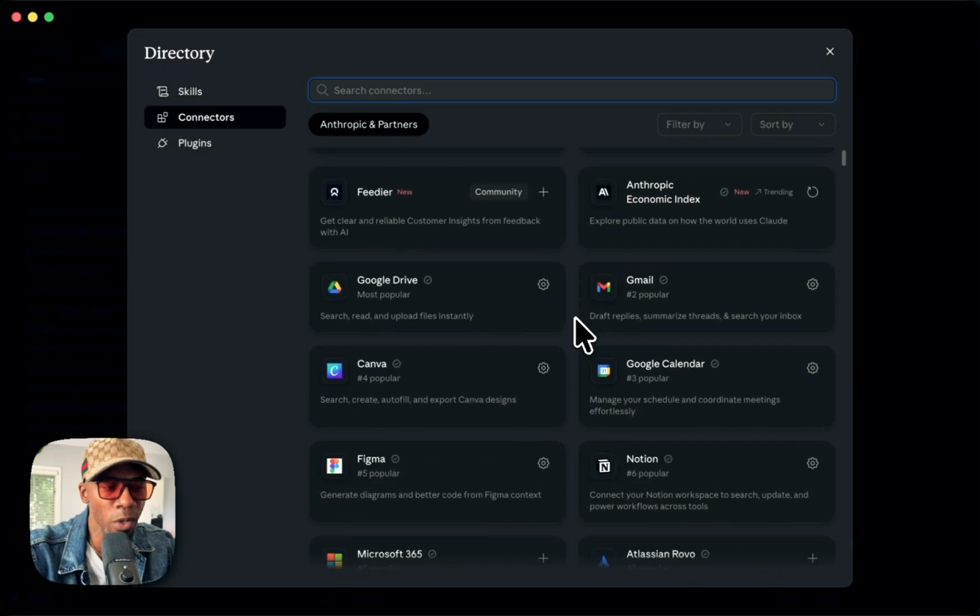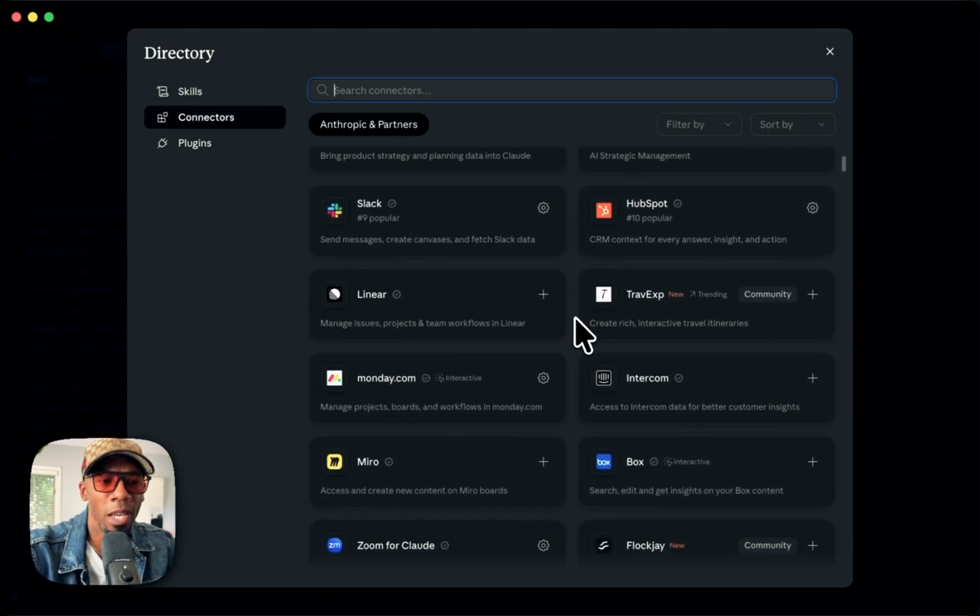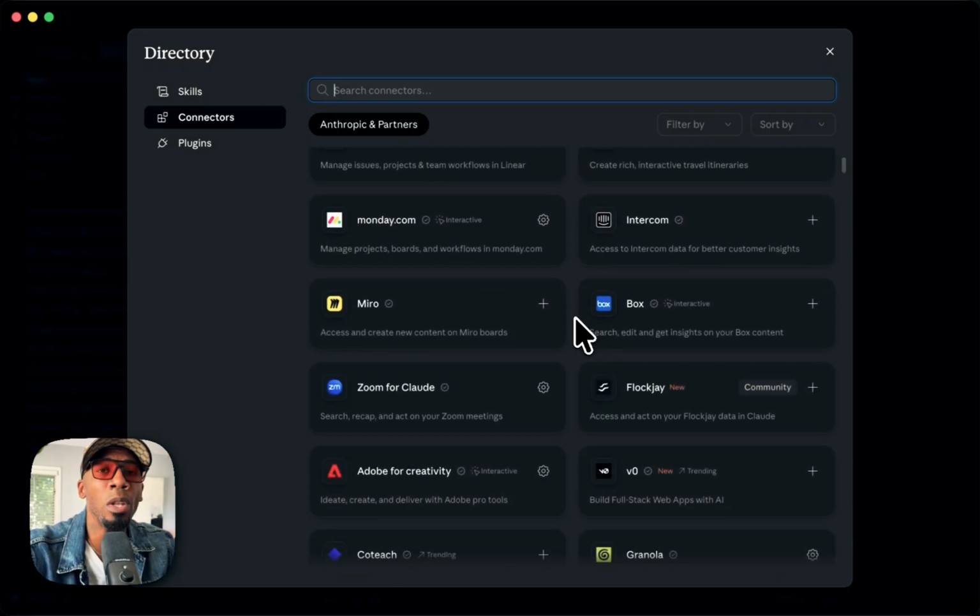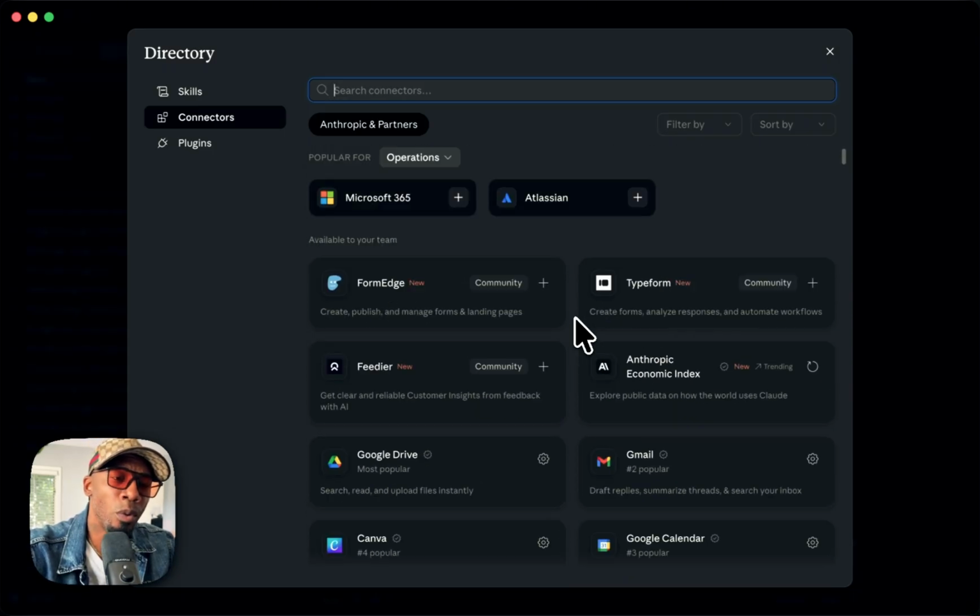So first, here's all your connectors. And I want you to start by connecting all of your Google tools, your Gmail, your Google Calendar, and Google Drive. And let me show you Zapier, where you'll be able to connect your CRM. Right. And then here you can also create custom connectors. So I'll show you just the process of custom connectors, and then we'll jump in. I'll show you Zapier, where it's a bigger network of connectors.